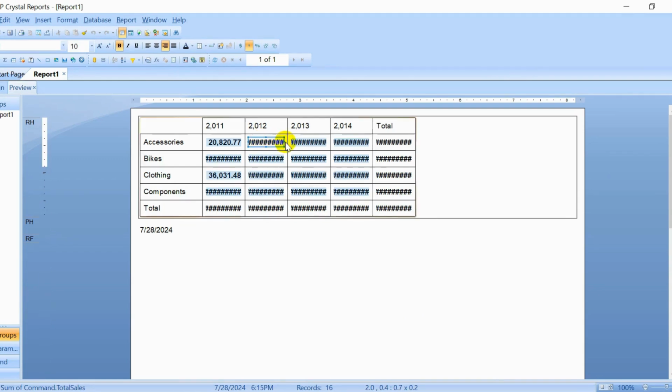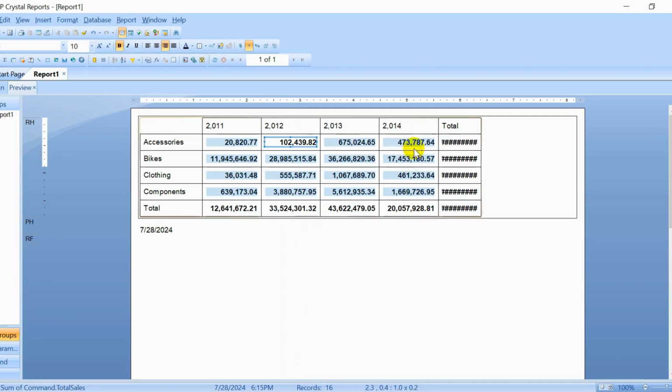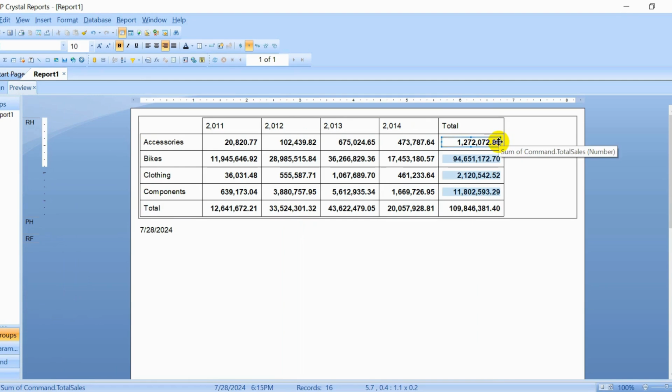Let me increase the size of that field. Let me increase the size of the total field. That is basically the row wise total of accessories component, and here the row wise total of bike component. Here is the row wise total of clothing. Here is the row wise total of components, and here is the grand total.